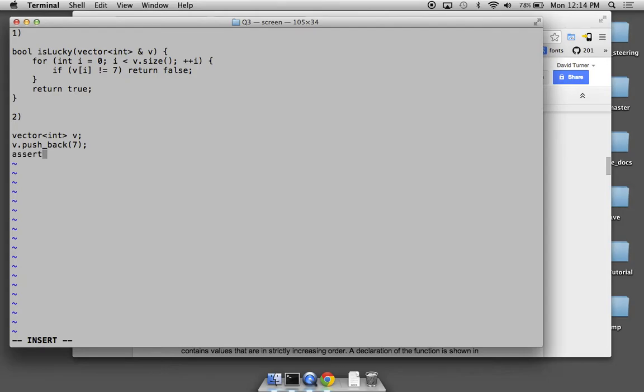And now we're going to assert that the function isLucky returns true for this particular v. And to play it safe, we might make something a little bigger.